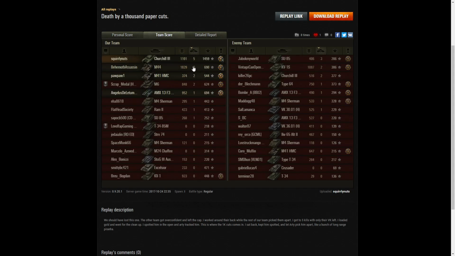When it came to kills, though, it was squirrlynuts with 5 kills, 1/3 of the enemy team. 3 kills to the SU-85 and 2 kills to the M44, the M41 HMC and the M6 and the KV-1S Churchill III on the enemy team.